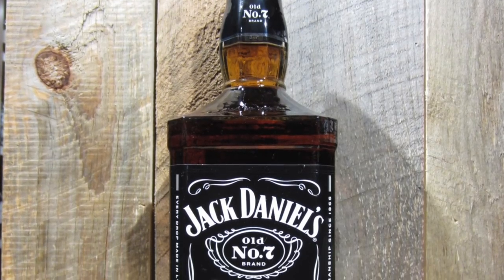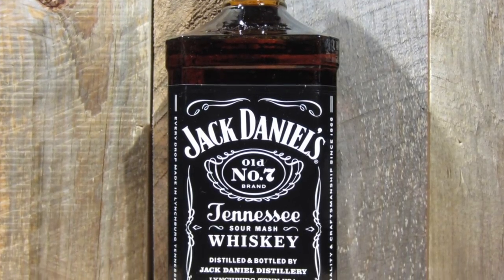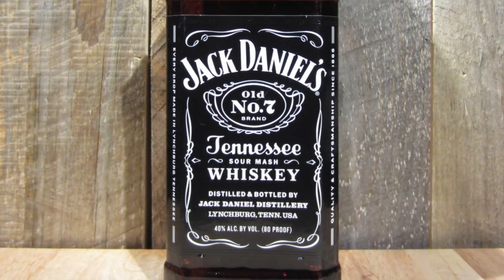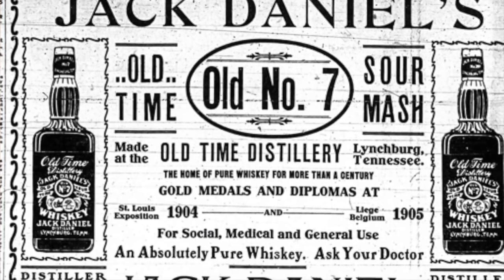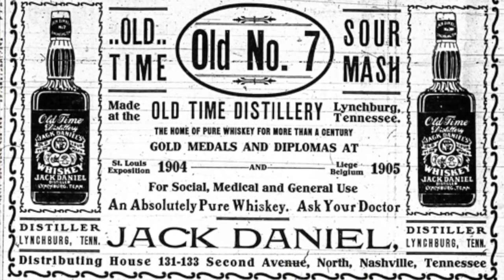Today we have a really cool bottle — this is the first release of the Jack Daniels Old Number 7 Legacy Edition. Jack Daniels Old Number 7 is the classic standard of the famous Tennessee whiskey brand of Brown-Forman. We've all come to know and love that famous black and white label on that bottle, but like a lot of whiskey brands, it hasn't always been this way. Over a long period of time, Jack Daniel has varied the design through its more than 150 years of history.